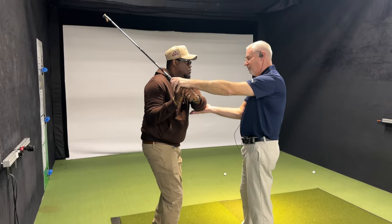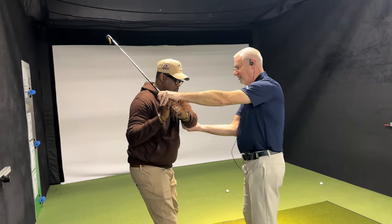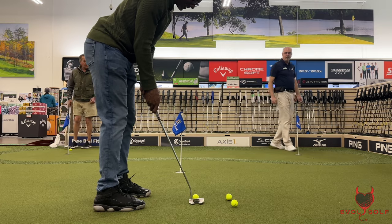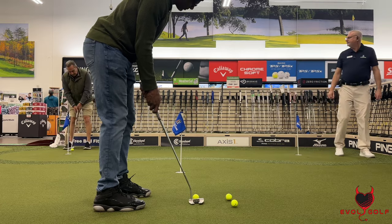Every single person in this building has been very helpful. I can't say enough good things about this place — PGA Tour Superstore in Fairfax, Virginia. I think you can just pick any employee and they will bend over backwards for you. If you're in the Virginia DMV area, come check them out — good people.